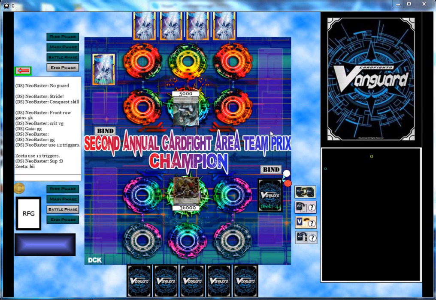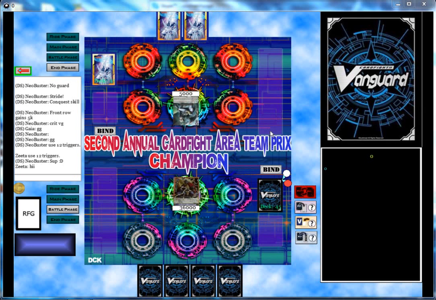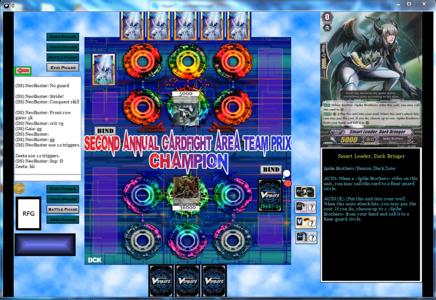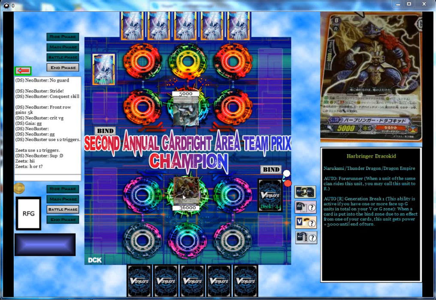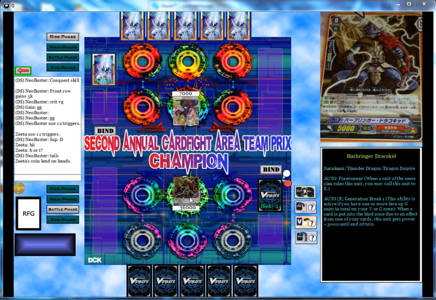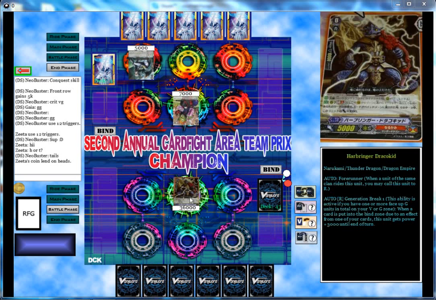Alright everyone, we have a team battle. It's going to be 3v3 Gunslinger, DS taking on DG. First for DG is Zeeta, who is using Spike Brothers, and NeoBuster, who is using Narukami. It's going to be a showcase of members that are technically new. They haven't been able to do much because they've been away and busy for the last few weeks. Coming back now, so we'll see what they can do.